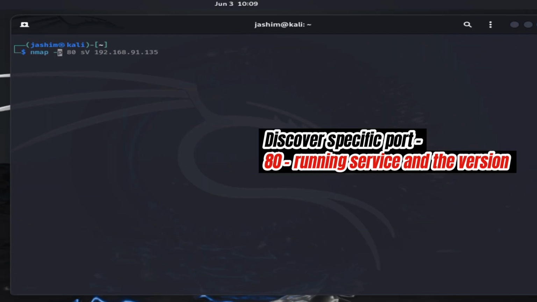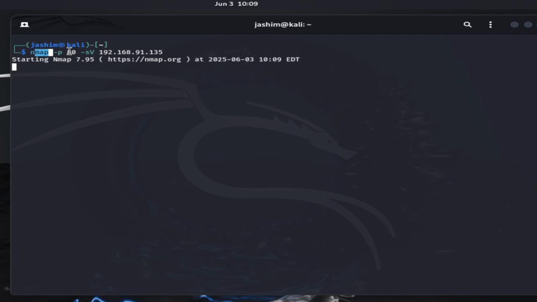Here we come again, to discover specific ports. Now we will check the services provided on specific ports by the server. This is nmap -p 80 -sV 192.168.91.135. Here -sV means the service version.